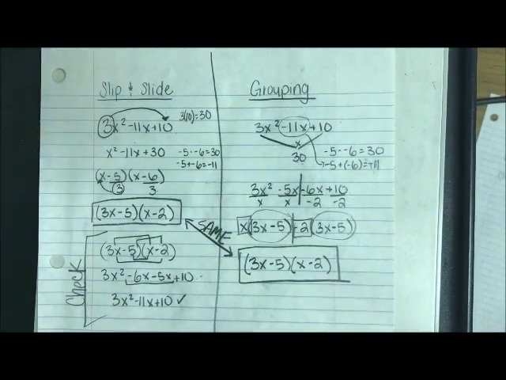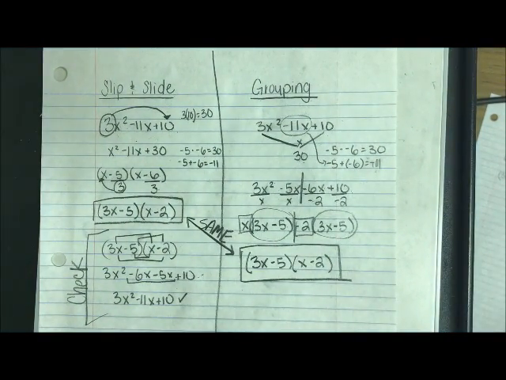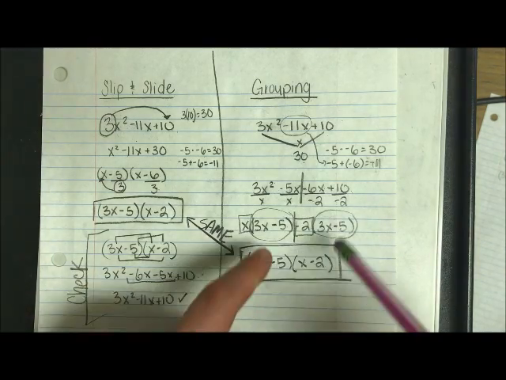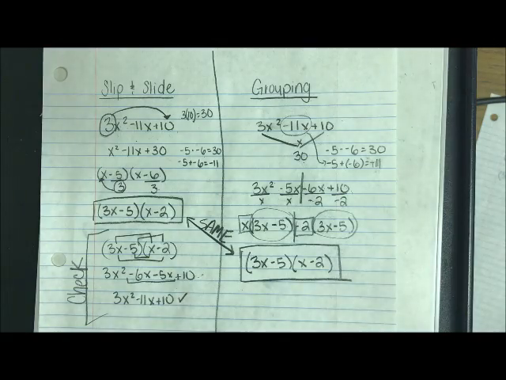So it doesn't matter which method you like better. I personally like this way better because this way you have to be really careful with what you're factoring out so that you have two common things. Now we will get into grouping later on in this unit. We will be looking at polynomials, so things with 4 terms, and how to factor those using grouping.